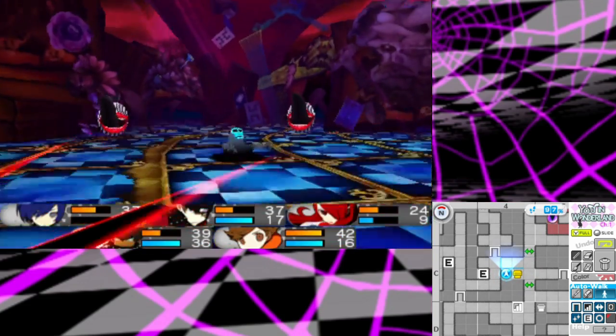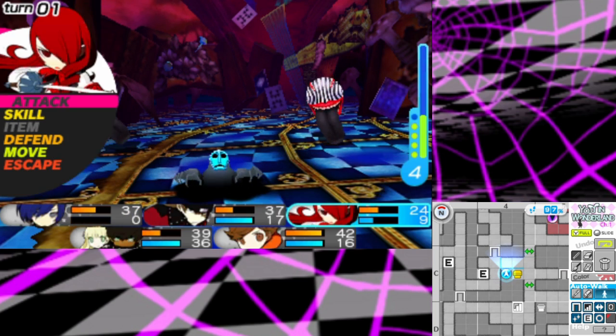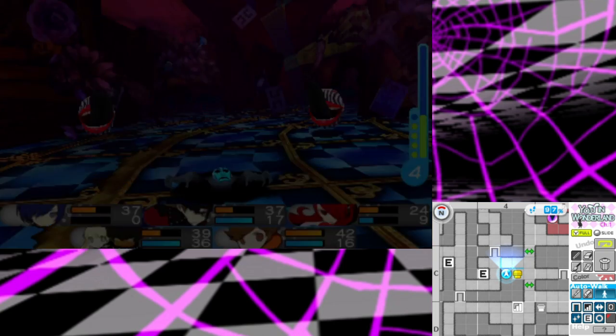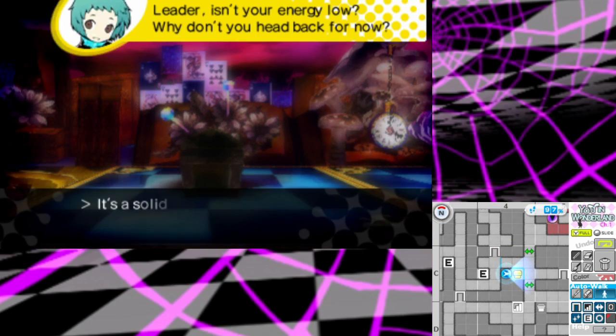And random encounter. There are 3 shadows. I won't let you harm Ray. Yay, Zen! Go get him! Leader, isn't your energy low? I know. Why don't you head back for now?